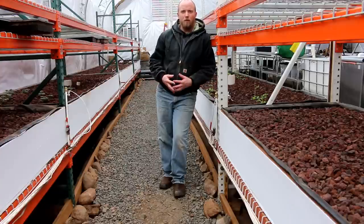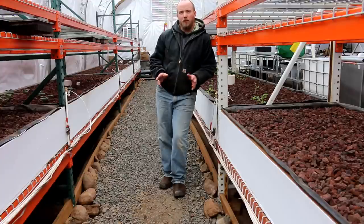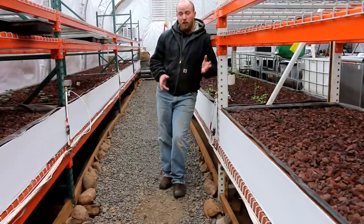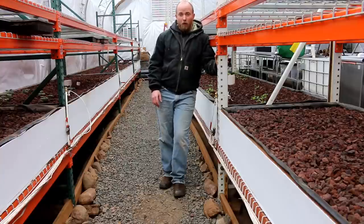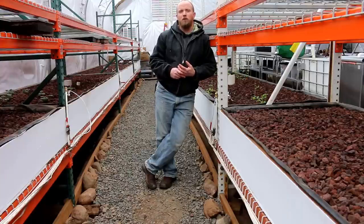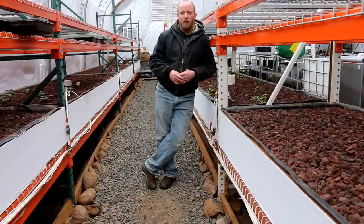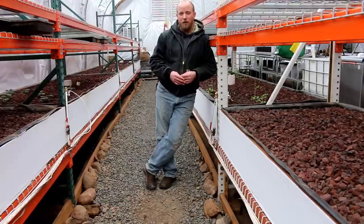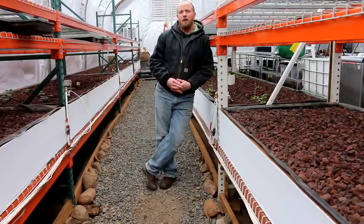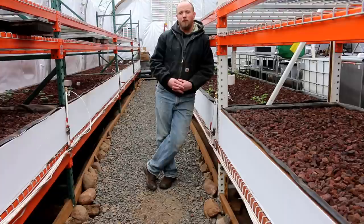Fish food is something we'll talk about next time. You do need to get a good quality fish food for them, and that's a challenge we'll talk about in the future. But the trout are awesome — they're really healthy and they taste great. We started off with about 300 trout that we got from a fish farm. They delivered them to us and we put them in, but through a series of mistakes and bad system design many of the small ones got sucked up into the pump. It's horrible. But they say you're not really doing aquaponics until you kill a few fish, so I guess that qualifies us now.